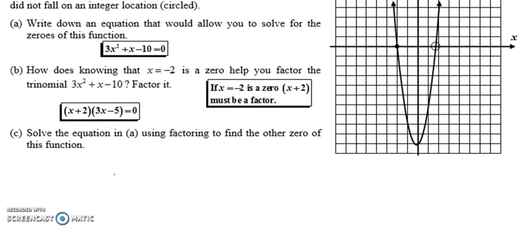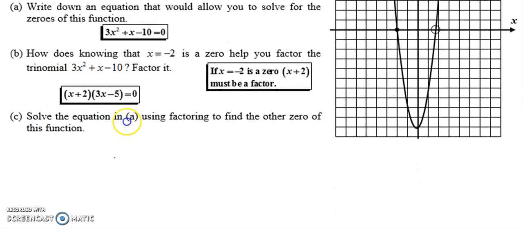All right. And now solve the equation in part A using the factors to find the zeros. So go ahead and solve it and find the zeros now. And you guys should be hitting pause and trying this on your own and not just watching my answers. So it's much better if you try it on your own, even if you're not sure. That way when you're watching it, you're already invested in it and you're not just copying down notes and not really learning anything.